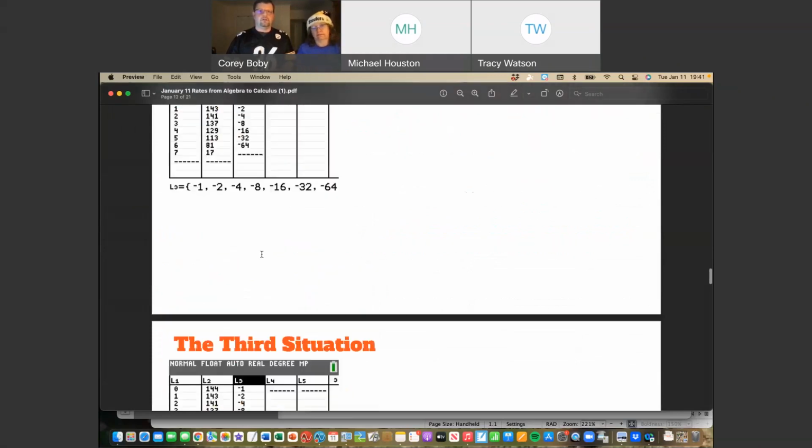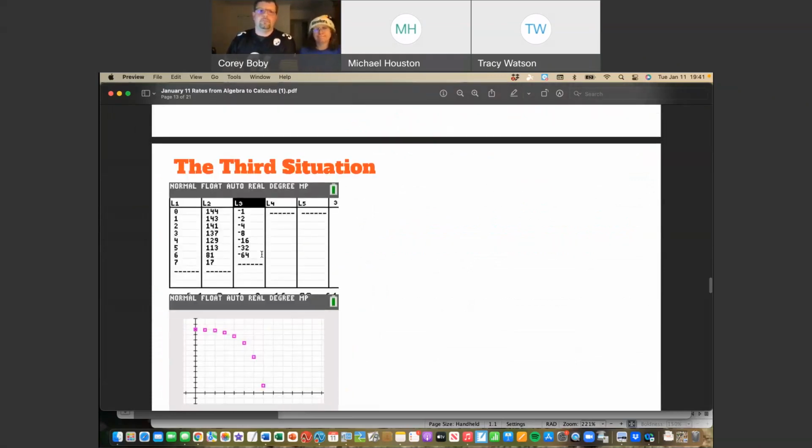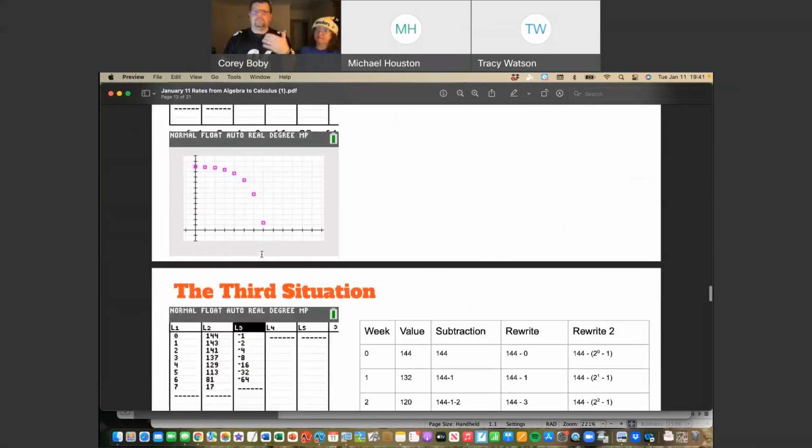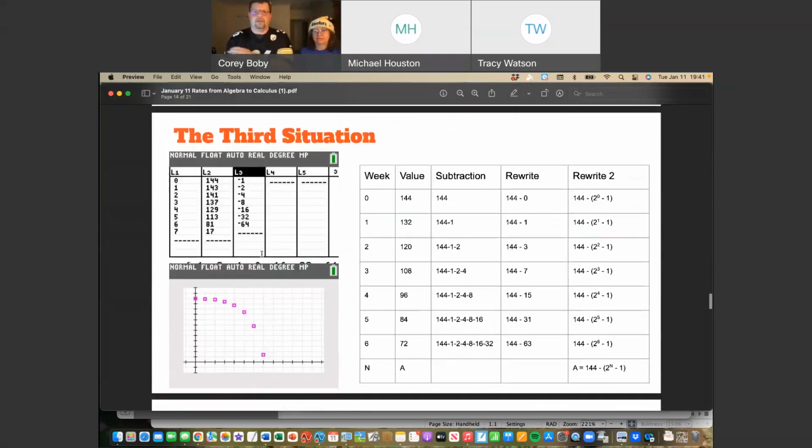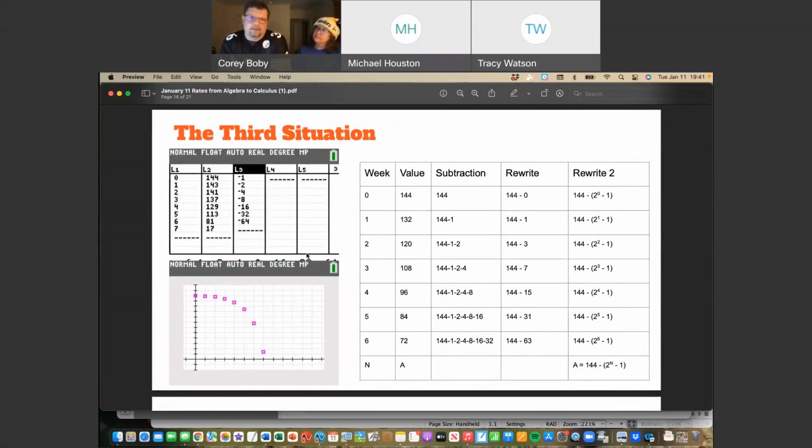And I could have had more of these. The graph is exponential, and all I'm doing is letting them see the pattern. Depending on where you might be teaching this, maybe at the end of Algebra 1 or in Algebra 2, depending on the age of the kids, I do think that younger kids can even do it numerically and see the rate of change. So, go ahead. You were going to say something?